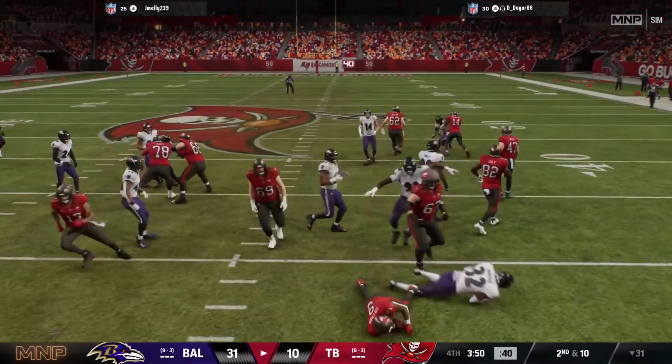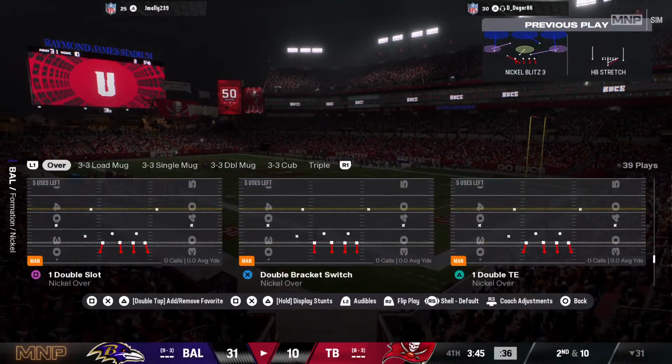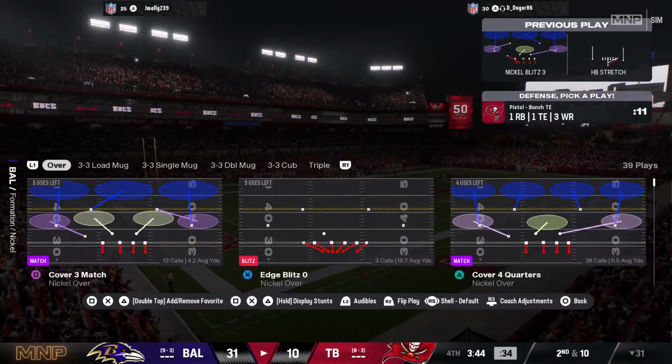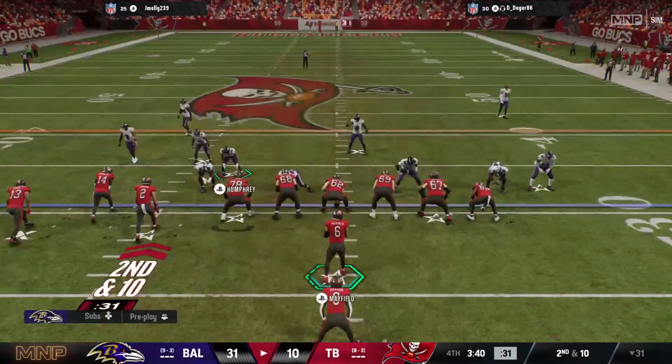From the right side. And he continues to find no traction on the ground here, Brock, as they bring him down for no gain. These linebackers of today, they are so quick. They're so twitchy. You don't get a body on them in a hurry, they're going to stick you right at the line of scrimmage. Well, nothing doing on the last run. It's 2nd and 10.